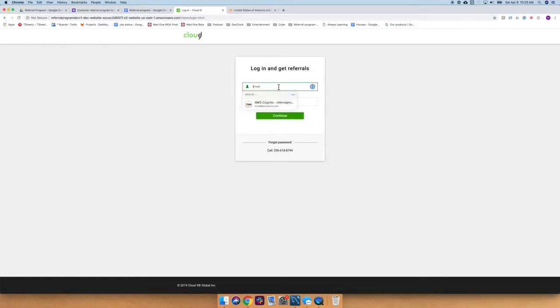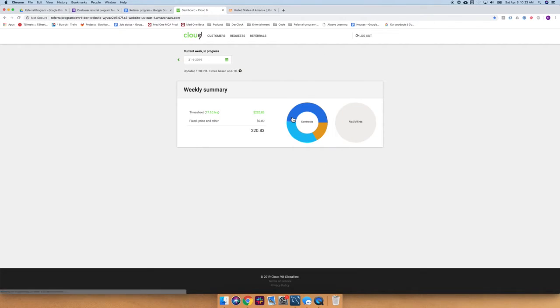Let's log into the app here. Username is your email, your password. This is a very secure login system with Amazon Web Services. You can log in. Here's my home page. This home page is not done yet, but eventually it's going to be a summary of how your app is performing. It will show how many referrals you have, how many referrals are actually converted, your costs, how you're performing, just simple things like that.